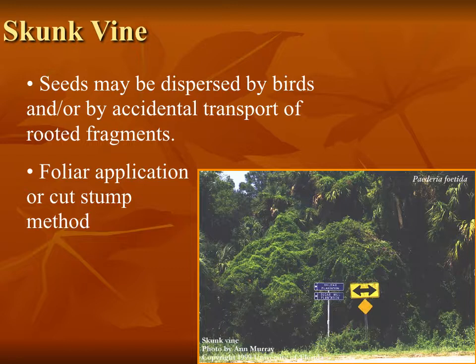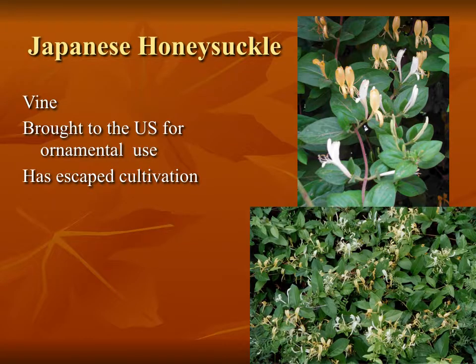Again, control is difficult with this. Partially it's a woody vine, partially it's because it's usually growing over more desirable vegetation, and using most herbicides sprayed over the top will also damage or kill the host plant that it's climbing or clinging to or twining around. Let me go back a second. Of course, it's a vine like some of the other plants, and it usually is intertwined with more desirable vegetation. So herbicides are very difficult to use, but possible to get it under control. Probably best because it's woody would be the stump cut method, as I've mentioned for some of these other plants.